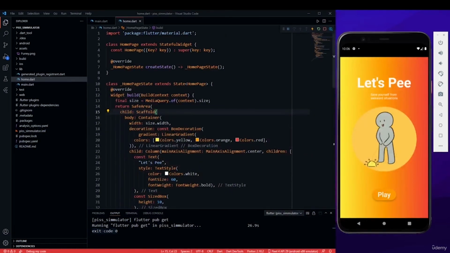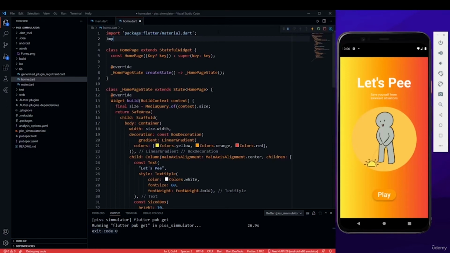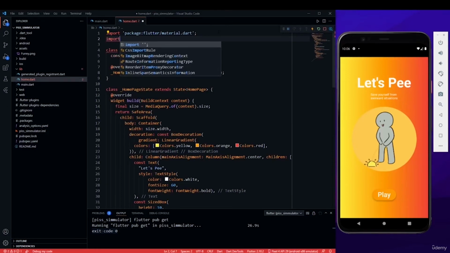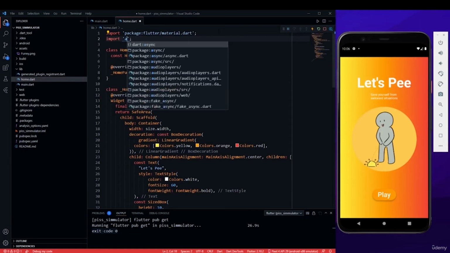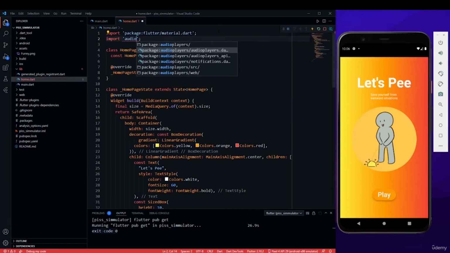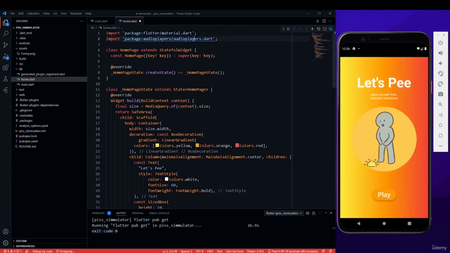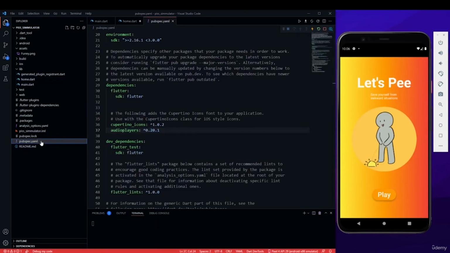Okay guys, so now we need to import this package, the package that we installed just now, in our file home.dart. So let's type import, and you can see I will press enter and I will write audioplayers, and you can see that audioplayers.dart is appearing. You can just press enter and the entire package is now imported. If by chance you're seeing these red lines here, right now they just went away, but sometimes there is an issue with installing the package and it doesn't really show here. So what you can do is just go to pubspec.yaml again and click here. This will again reinstall all the packages that are in the pubspec.yaml file.